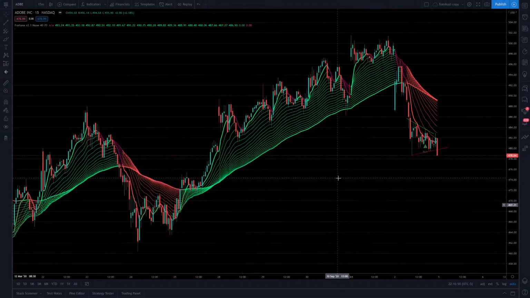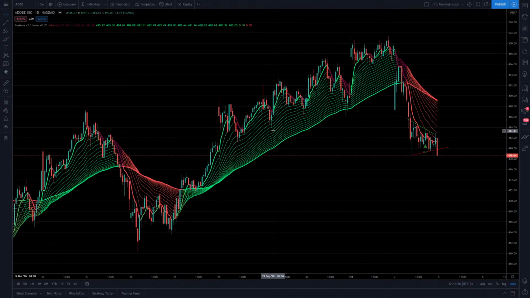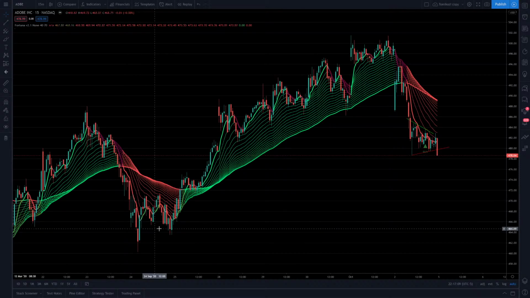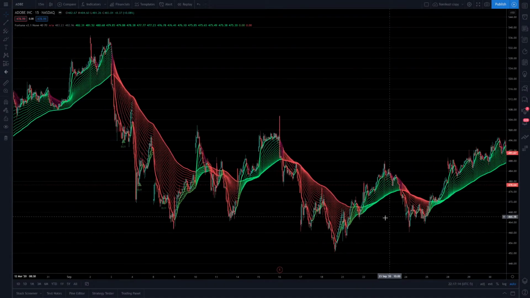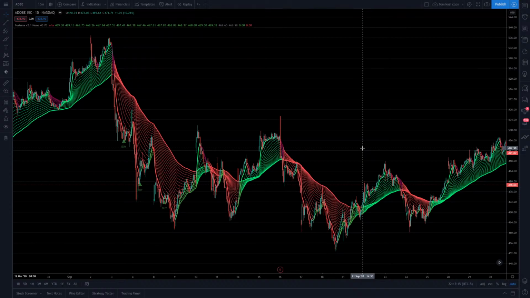It's 18 EMAs ranging from slower to faster. You have your slow EMA here, and then your really fast ones at the bottom. It gives you a visual depiction of how the trends are changing. Yeah, it looks so cool.